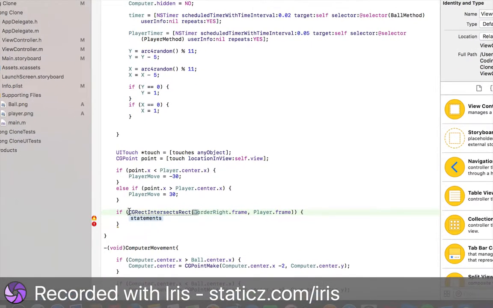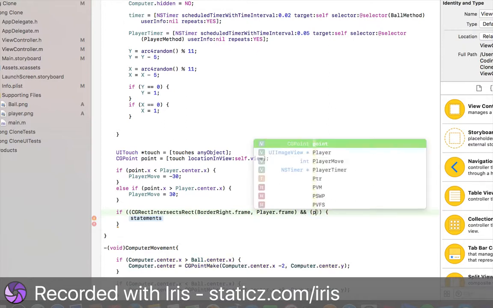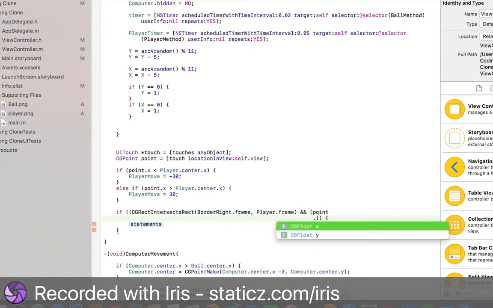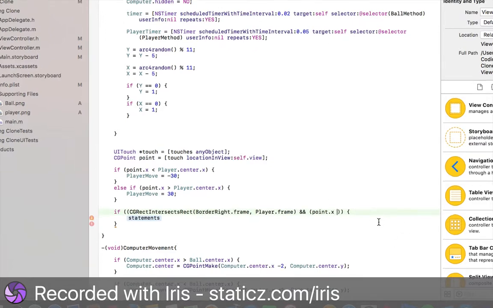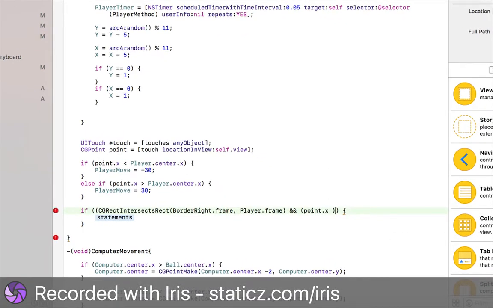So we're gonna do a bracket over here and point.x. Let me make sure that I type that in correctly. Point.x. Now this time you need to make sure your brackets are completely fine, or else Xcode will give you an error. Less than 293.